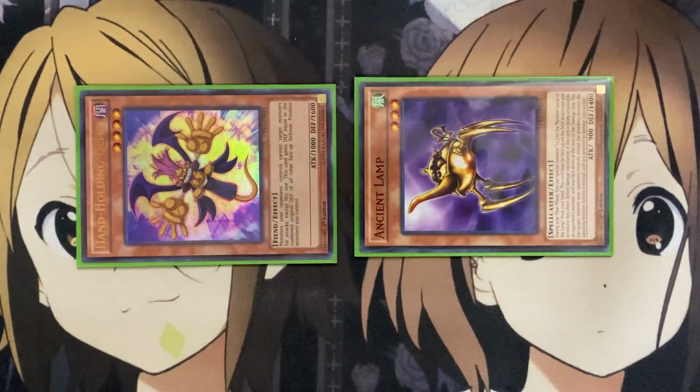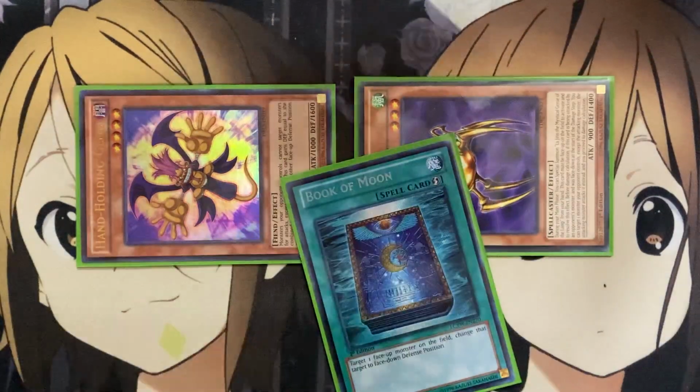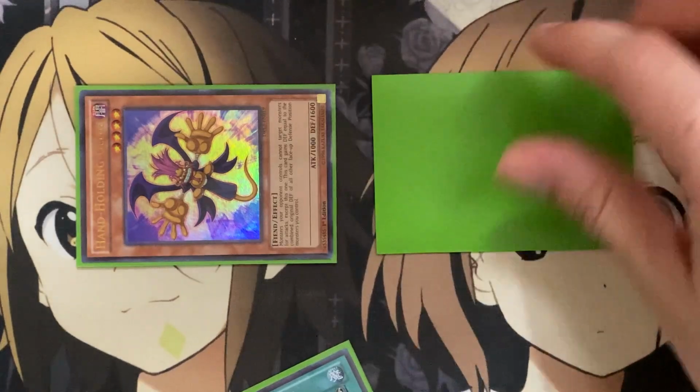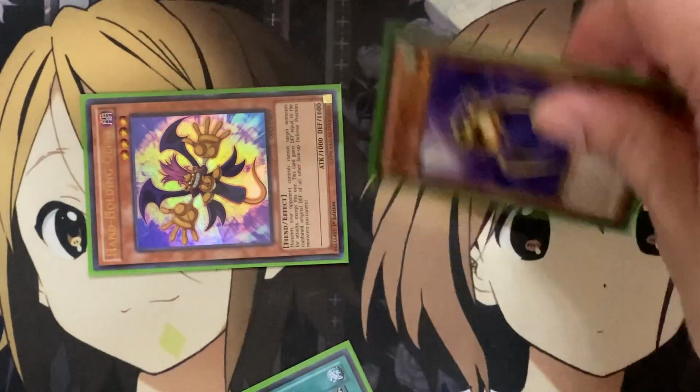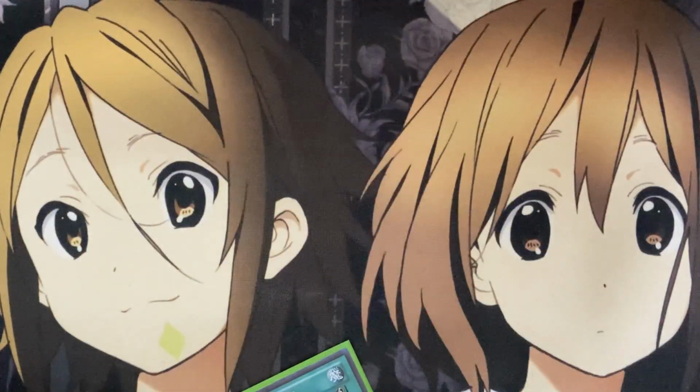If they go for more of the Ancient Lamp play, if you have cards like Book of Moon set up, you can just re-flip up the Ancient Lamp and then have them either go again for the redirect risk, or the fear that the other card you have set will also be an Ancient Lamp.